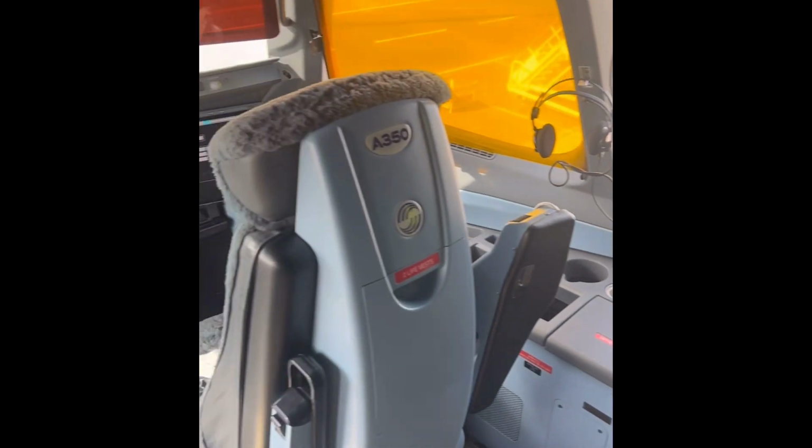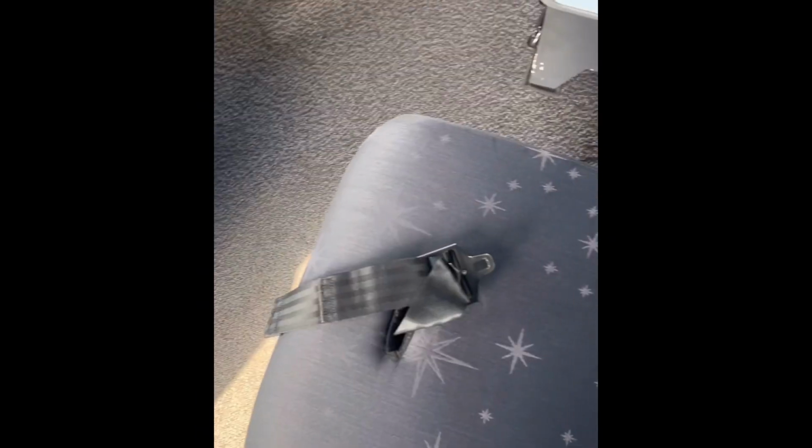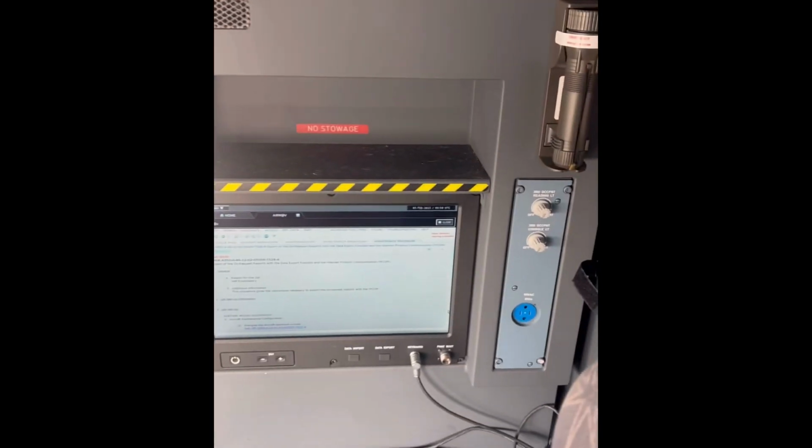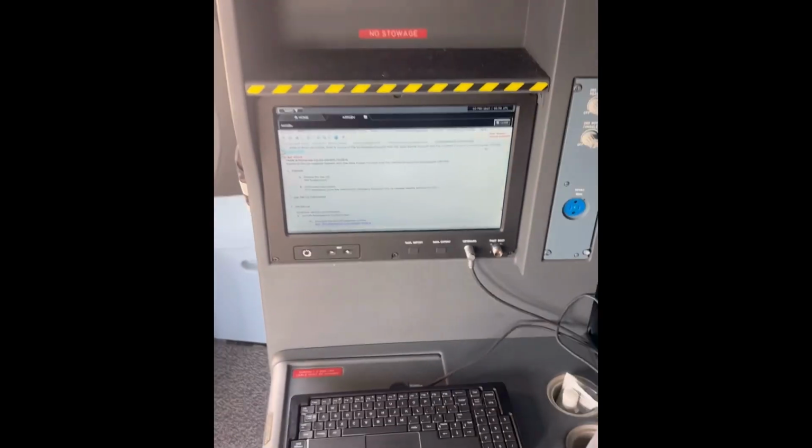I chose this one because the third occupant is the only crew member in the cockpit that cannot stretch their leg physically because of the cockpit design limitation. Also, 50 to 75% of the crew in the cockpit use that space to maneuver in and out of the cockpit, depending on aircraft type. In conclusion, while I love both aircraft, the A350 wins at the end of the day in terms of space.